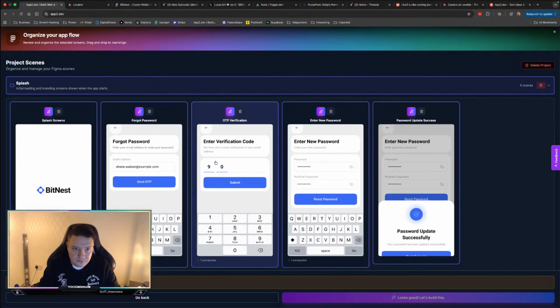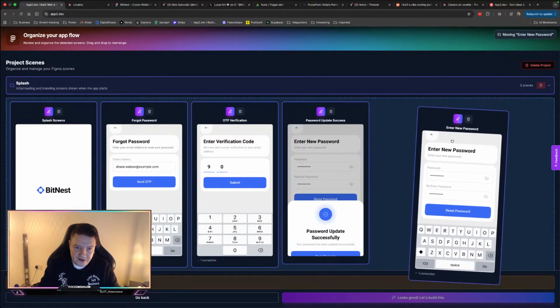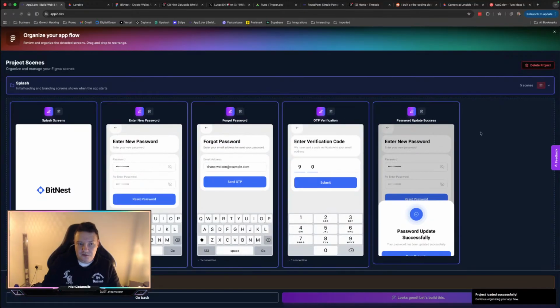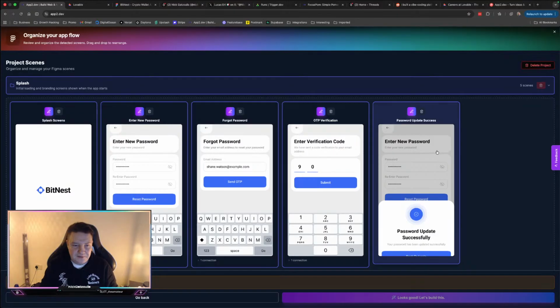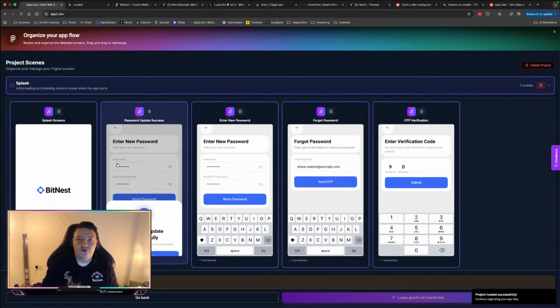Let me give you an example. If I feel like the order is not correct, I can just drag and drop it. Magic. Project loaded successfully, continue. Okay, that may be a different message there. But now the order is different. The context has changed, and you don't have to write it with words. You don't have to say, now I want this scene to be the second scene or the third or the fourth or the fifth. You just drag and drop it. That's it. That's the granularity.